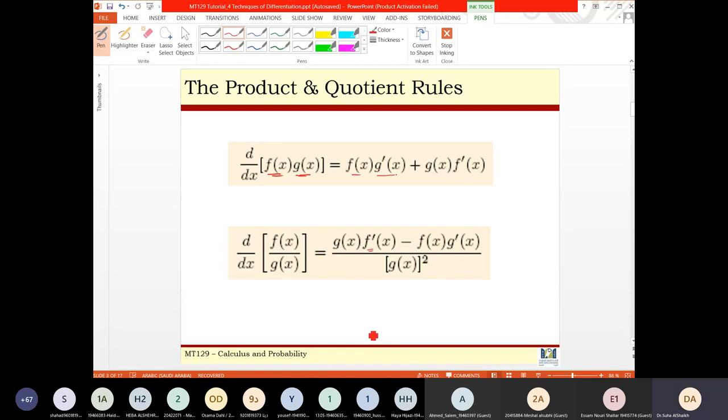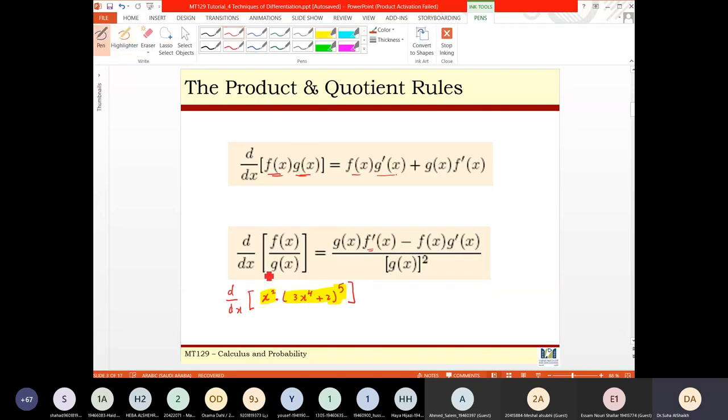Okay, so how can I find such a thing? Now, let's say I want to find, for example, d by dx of the multiplication of the two functions: x squared multiplied with (3x^4 plus 2) to the power 5. Can you see how this is a multiplication of two functions? Do you see? I have a dot here. It's x squared, one function. It is (3x^4 plus 2) all to the power 5. So to find the derivative, I need to distinguish this is the first and this is the second.